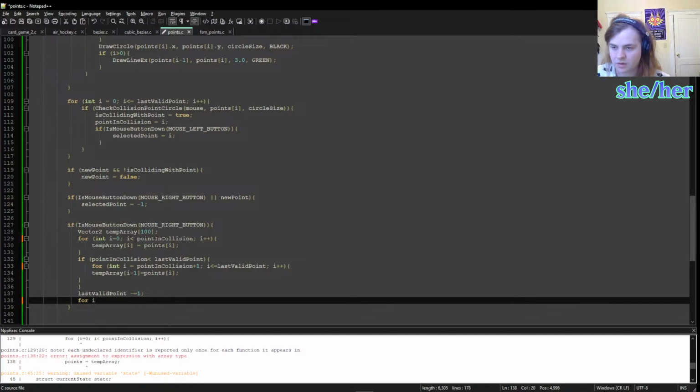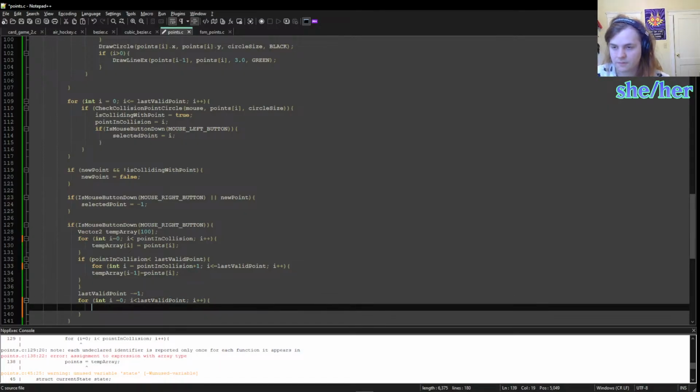For int I equals 0, I less than last valid point, I plus plus, points of I equals temp of I.